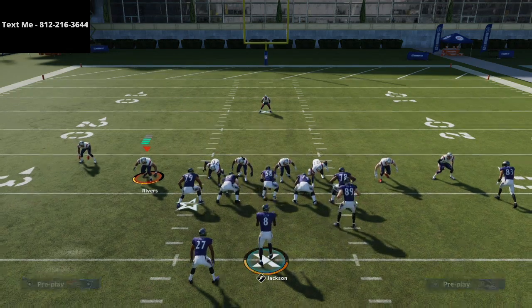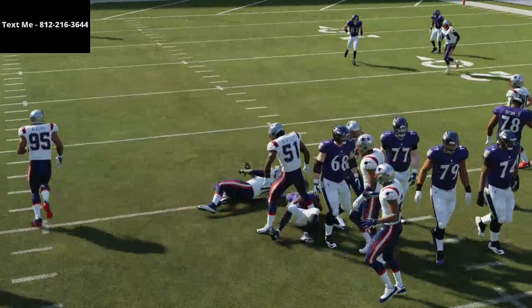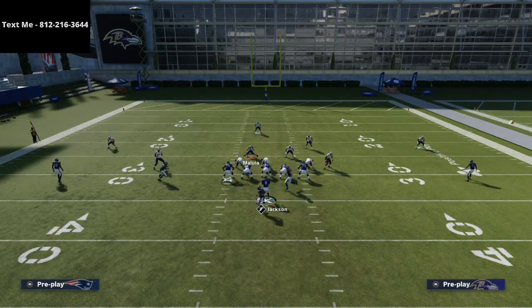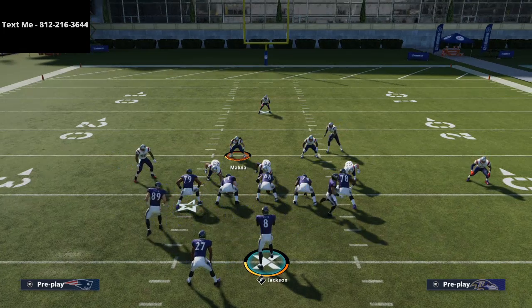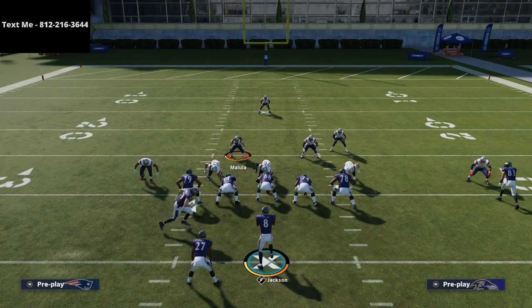Because you can run up the middle so well, this run play is the fastest, at least that I know of. It's the fastest run play that you can get, as far as him getting through the hole fast. It's borderline impossible to user. And literally, he's going to go right through.